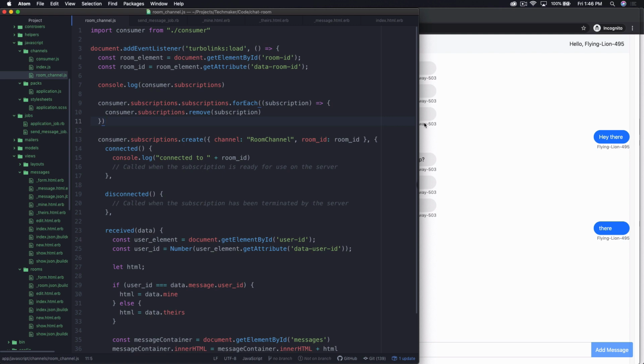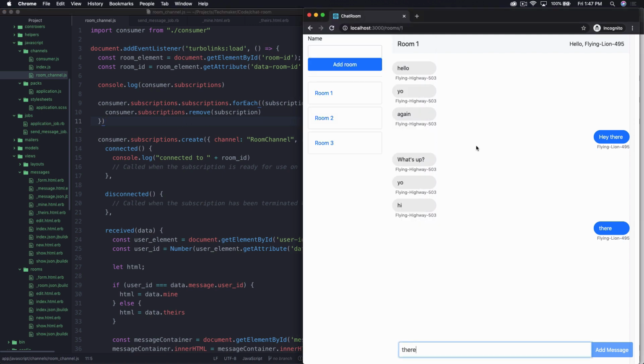And there's definitely a more fine-grained way to do this, but what I'm essentially doing in this code right here is looping through all of the subscriptions and just removing all of them. Now, the drawback of this is that if you had other connections that weren't related to rooms, you're now disconnecting people from everything. So this is a very shotgun approach. Just eliminate all the connections and then create a new connection.